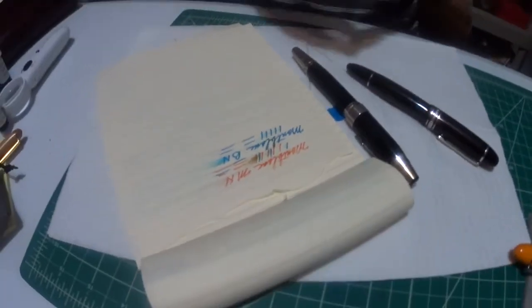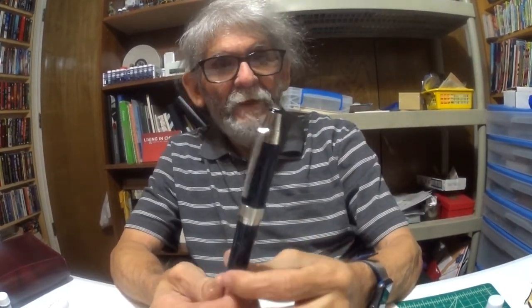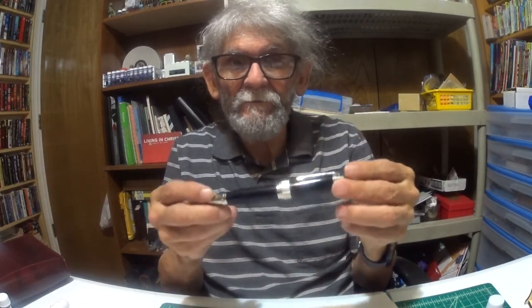Well, there you have it, folks. This is the new addition to my Montblanc family. The little prince has arrived, has flown in and landed at Larry's fountain pens. Beautiful fountain pen. Wonderful, enjoyable fountain pen.